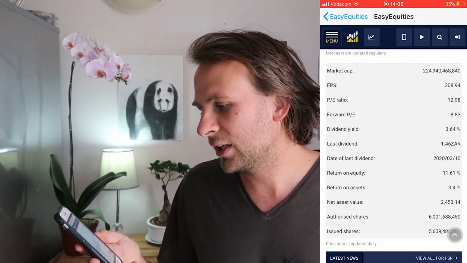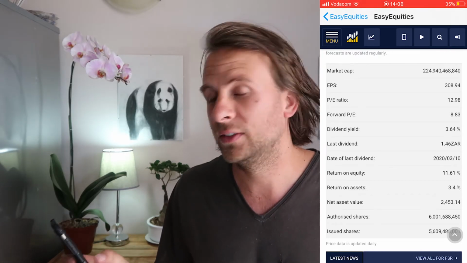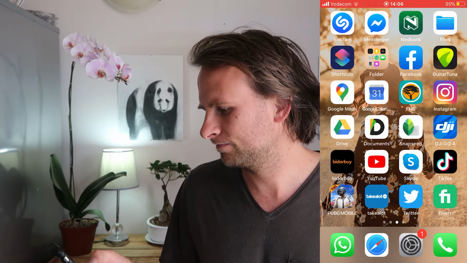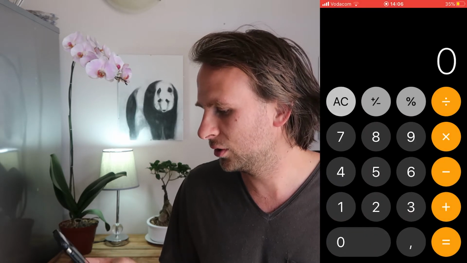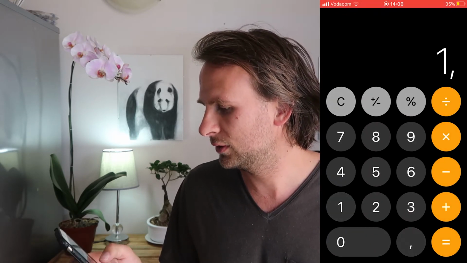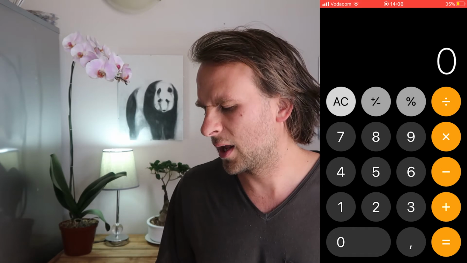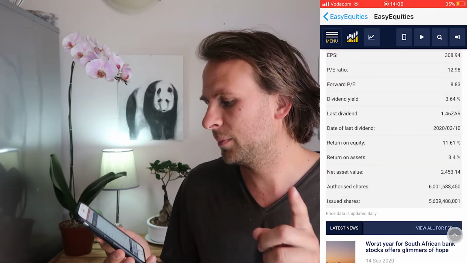If you go a bit further down, it said the last dividend they paid was R1.46. So, R1.46, my math isn't that good, R1.46 times 69, I'll get about 100 Rand. And I think this is per year. They already paid their dividend.